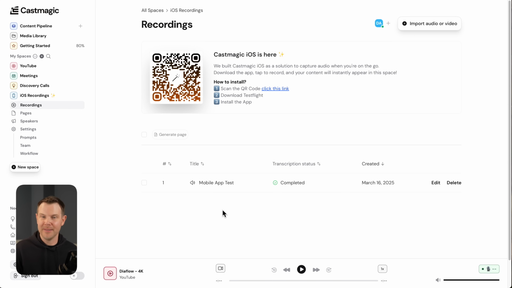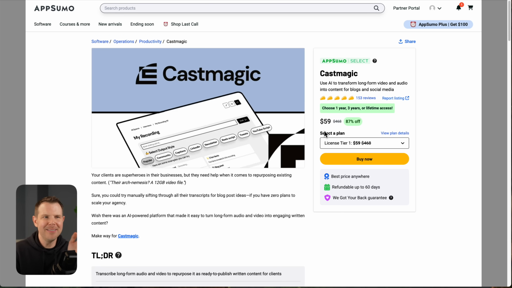I mean, that's brilliant. All right, let's talk deal terms. So here's the AppSumo deal page. Now, it starts off at just $59, but there is a catch to that $59. And I want to preface this by saying AppSumo seems to be trying quite a few different things right now, which I appreciate. Businesses need to try new things in order to grow and succeed and keep up with changing industries. And certainly software is changing very quickly.